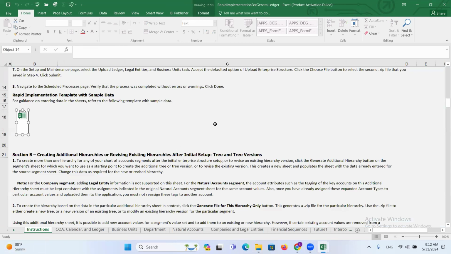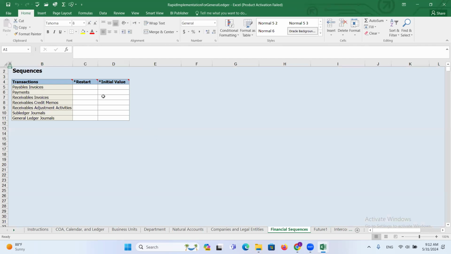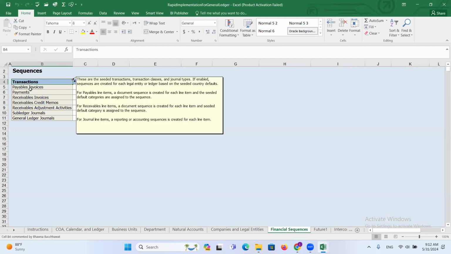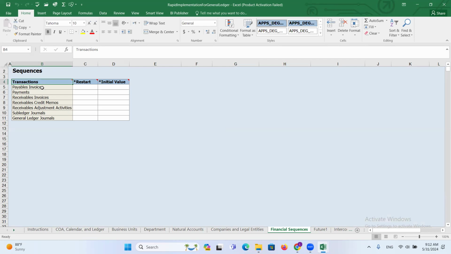Financial Sequences, see here, transactions. Payables invoice. When you create an invoice in payables, we have to enter the invoice number, because we get the invoice from the supplier, so the same invoice number you have to enter in the system.